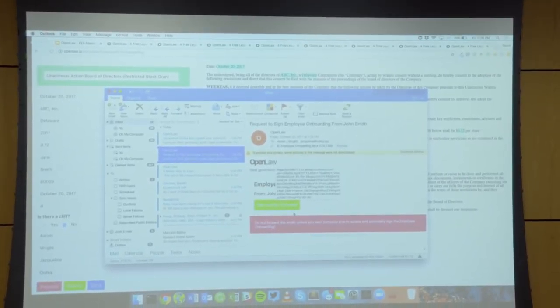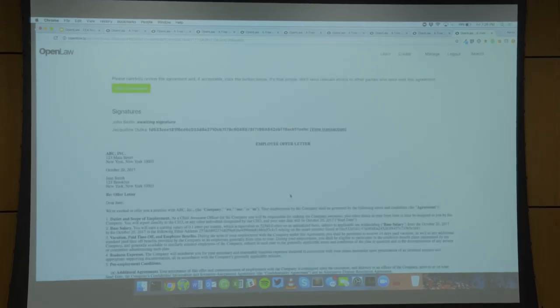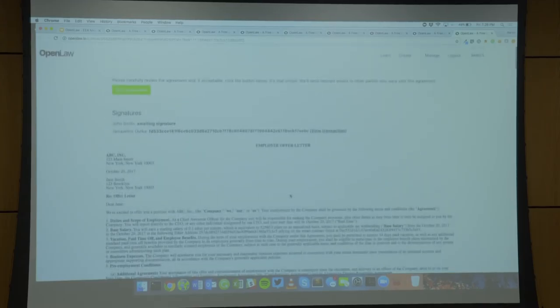Once you want to sign these agreements, you actually get an email that says you should sign it. This is a really basic thing that I think is quite important. I'm already signed into the system under my username, but once you click it, it will load up a page where you can review the documents, like we should before you sign anything. I have a lawyer here, so I have to emphasize that. And you can see the entire set of documents that was generated.